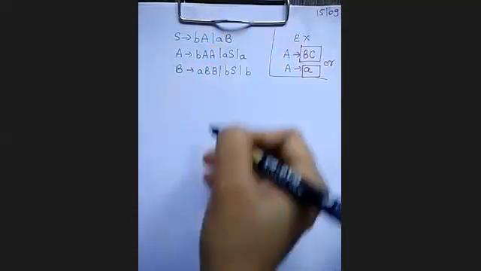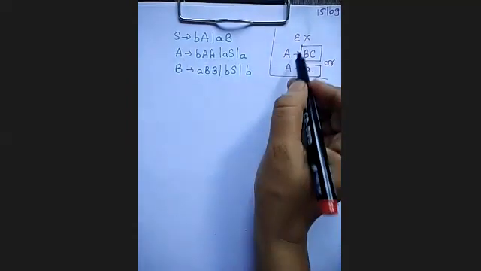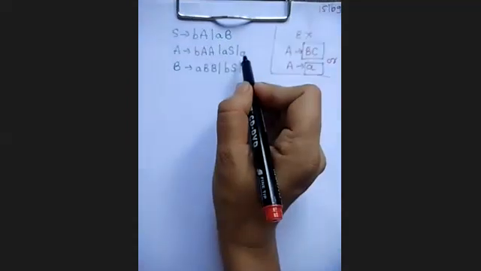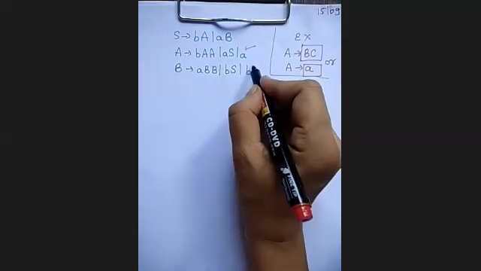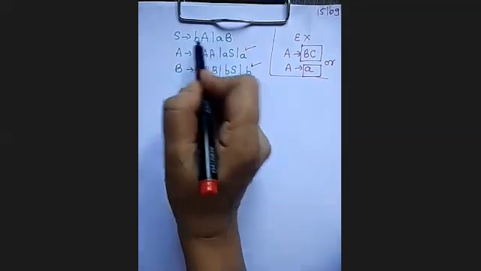If this is not clear to you, please write it one by one so that you understand which are in that format. Okay. A gives A. It is in that format. B gives B. It is in that format. So what about this one? It is not. So what is to be done?